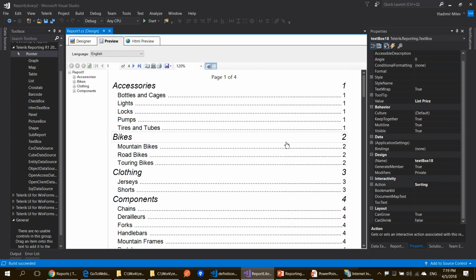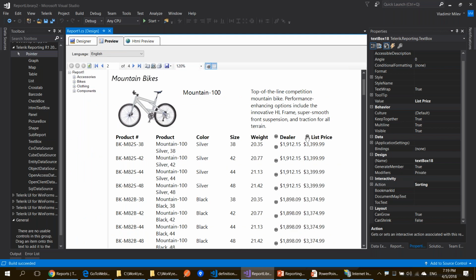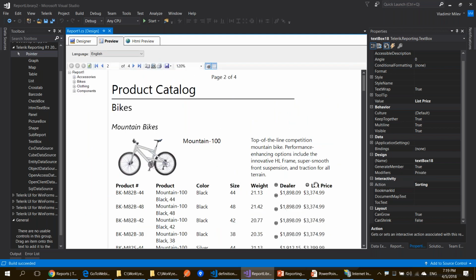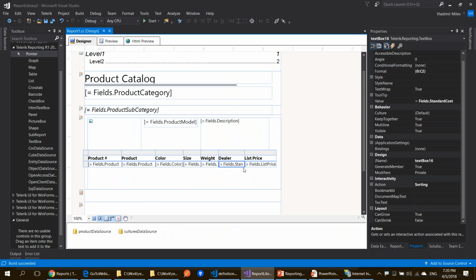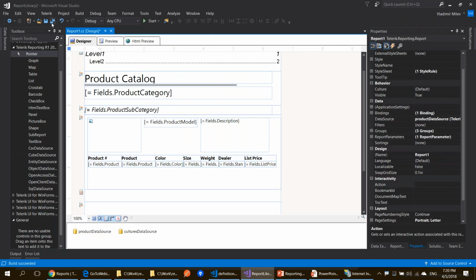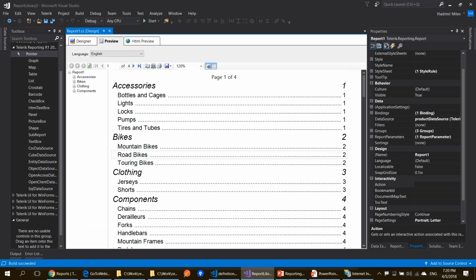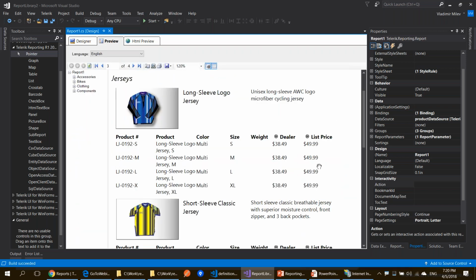And now you see that we can click on the sorting symbol and we have things sorted. And there you have it.